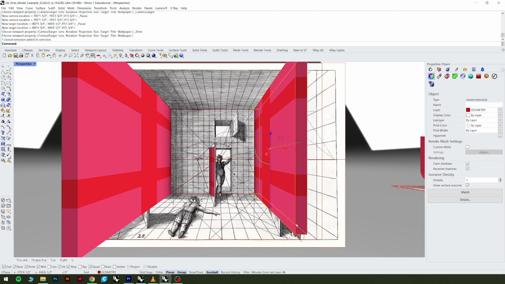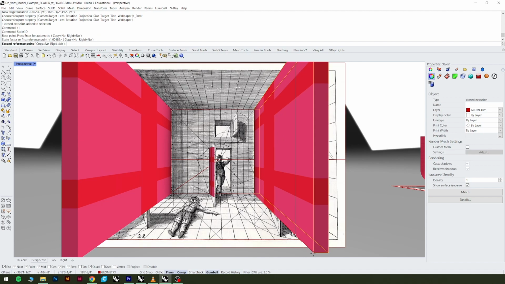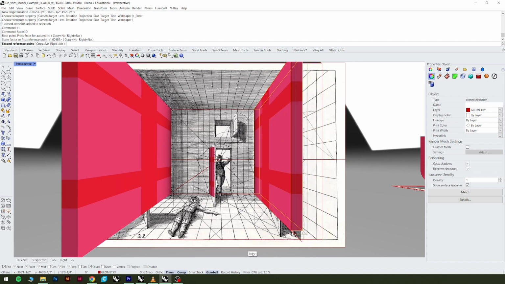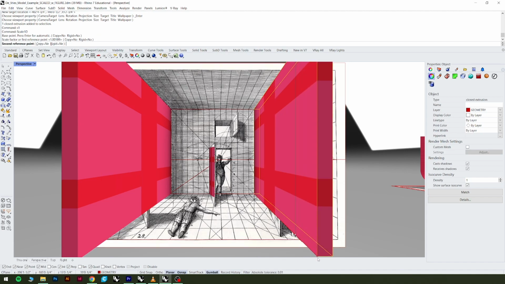So this wall is perfectly lined up, or as close as we can tell, with that line below. And I can do Scale1D, and we can extend it so it passes through the frame.